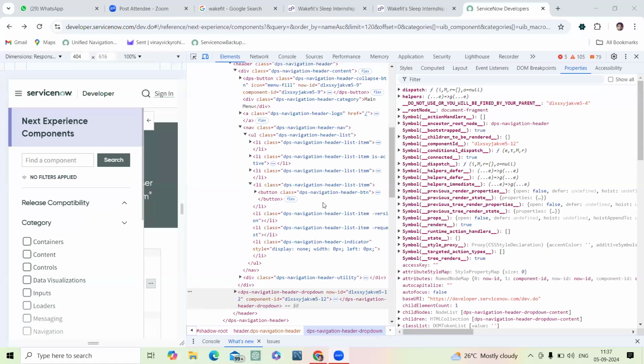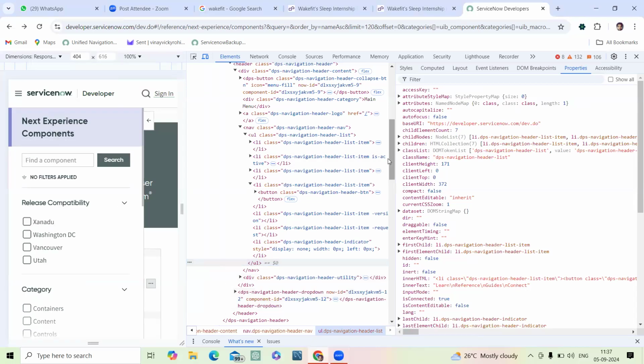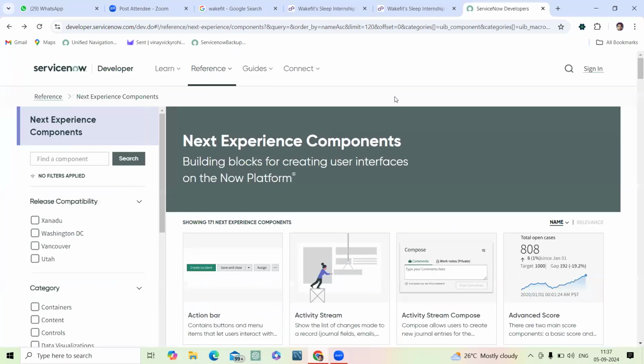Yeah, you can share your screen. Let me unmute you. I have unmuted you. You can unmute yourself.